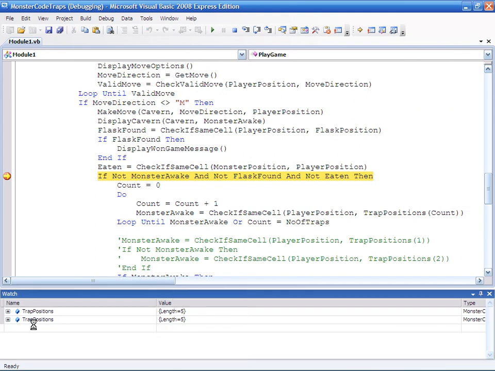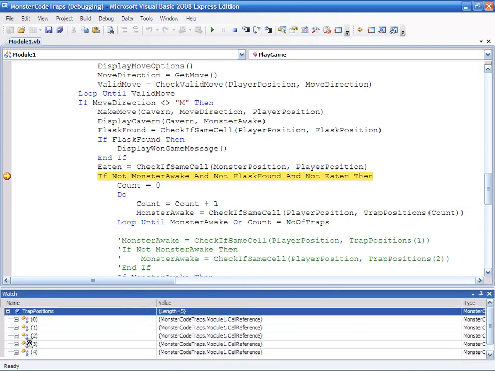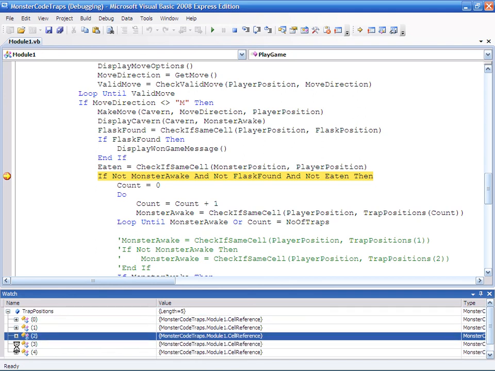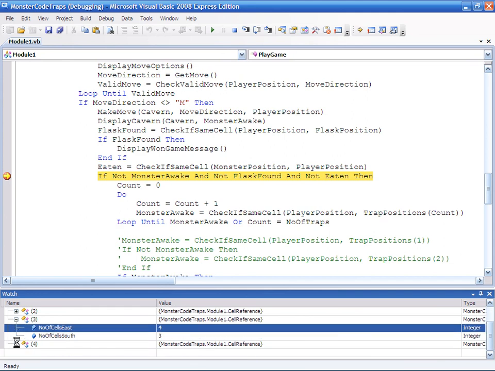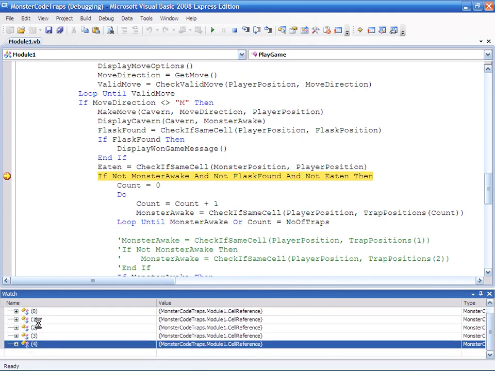So let's do a watch, and have a quick check. Oh look, 1, 2, 3, 4. Have they each got cell references in? They do. So I've definitely had 4 trap positions created, so the cavern has got 4 traps.